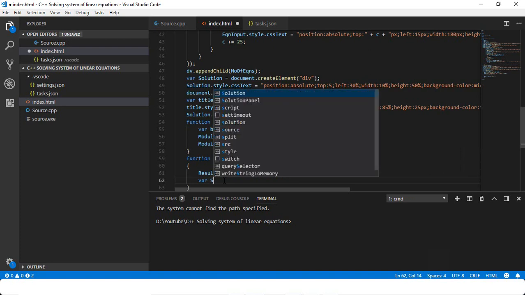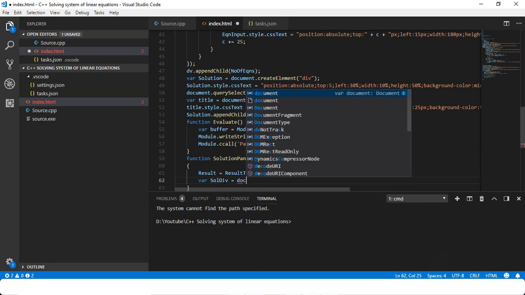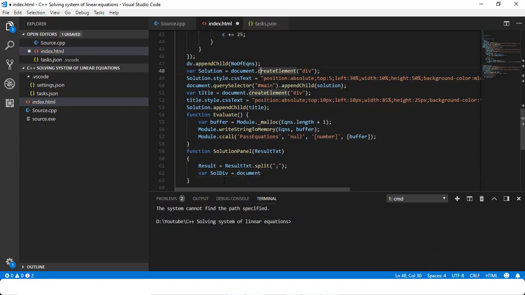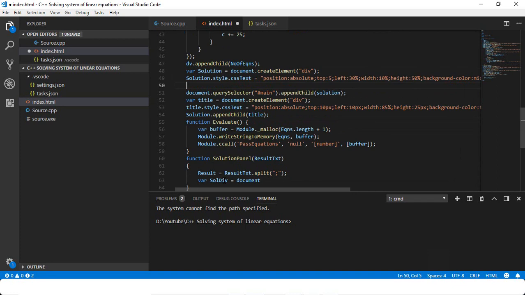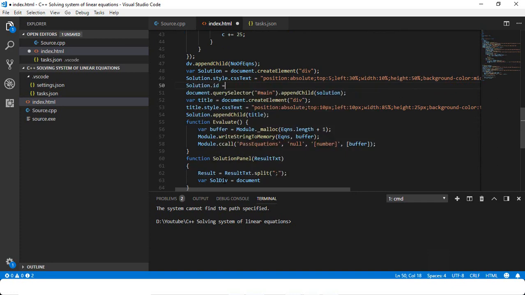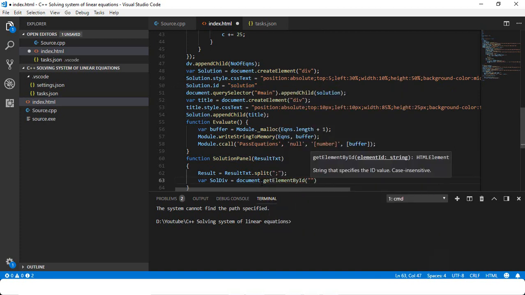And var solution div is equal to document. Here, to get this div to append to, we will add solution.id is equal to solution, and here document get element by ID and pass to it solution.